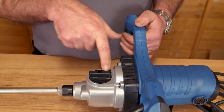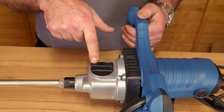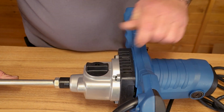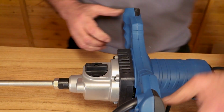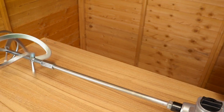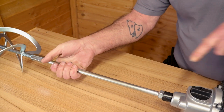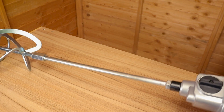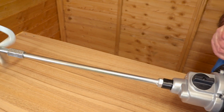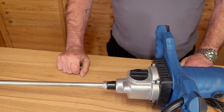So on the underside of the unit, you'll see this selector knob. Now it can basically swap between low speed and high speed. Simply rotate the knob to position 1, and I'll just quickly demonstrate. Okay. If I switch to position 2, may have to just rotate the shaft slightly to change, and this will be the higher speed. Okay, so there we are, that's the speed selector.